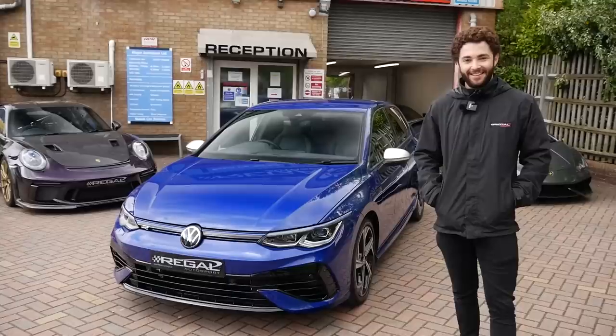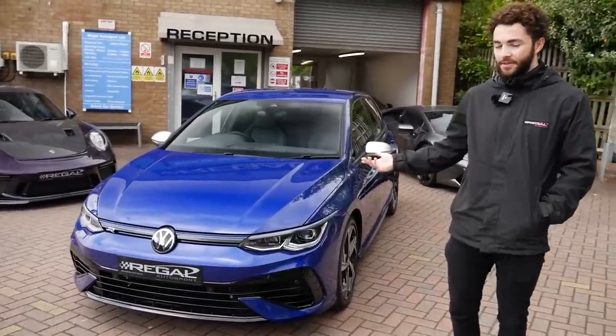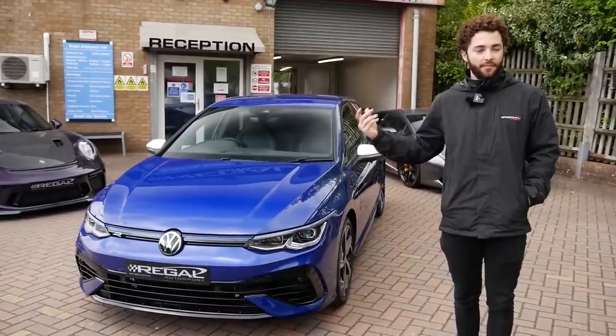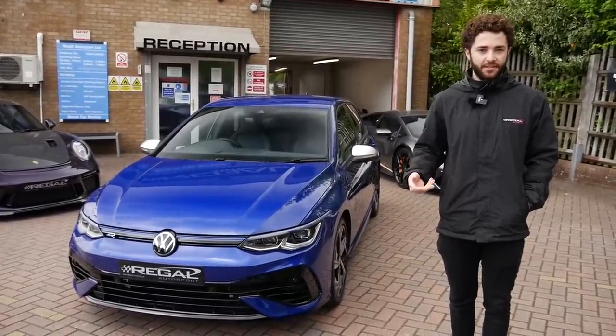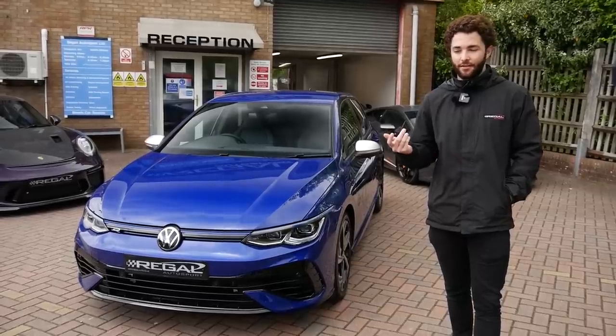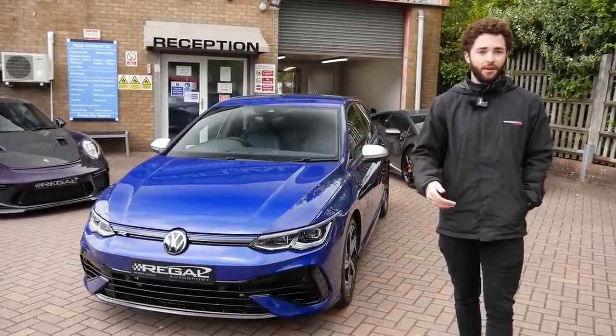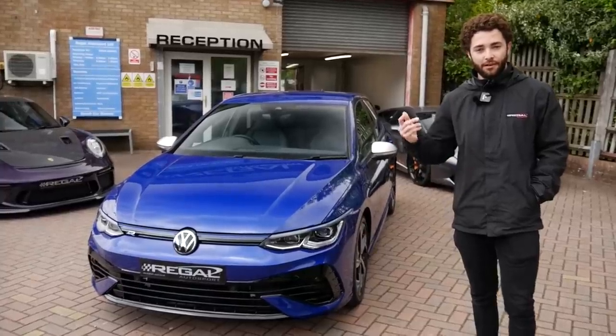You had this on the dyno at delivery mileage, didn't you? Yeah, day two. Because for customers, we need to get ready and go through all the processes. For the dyno, we need to turn a few things off to make sure the crash assist and stuff like that doesn't come on. So basically it's just getting to grips with these cars before we start working on customers' cars. Gotcha, so we can just hit the ground running.